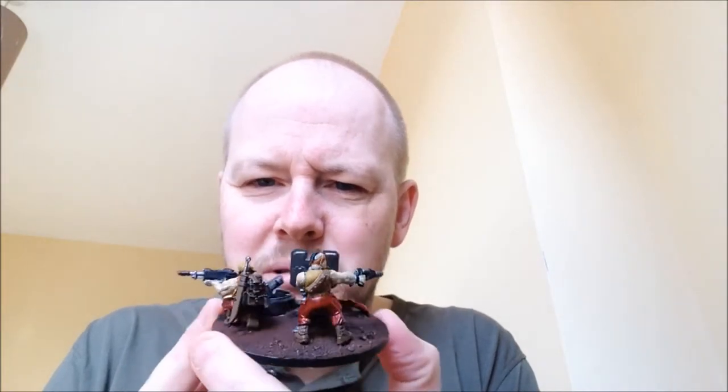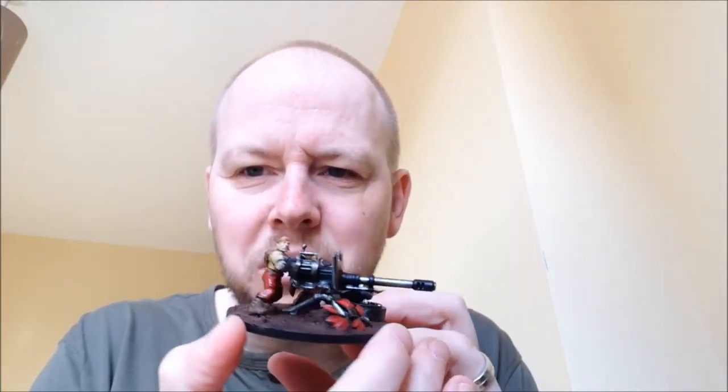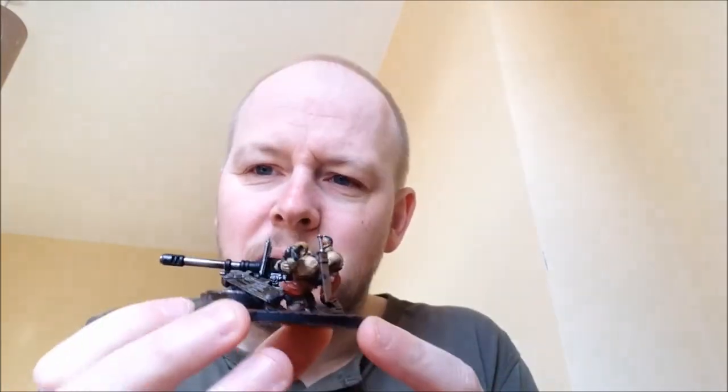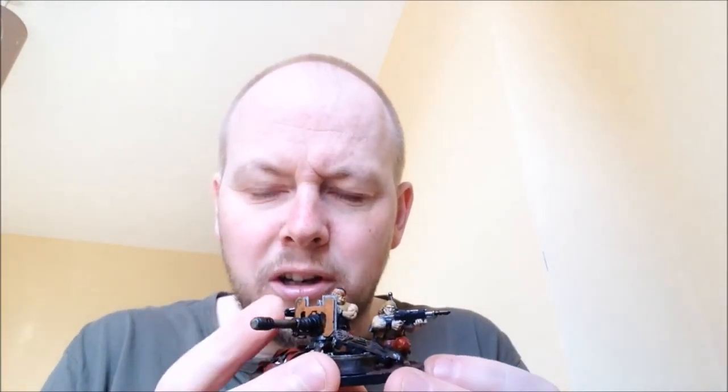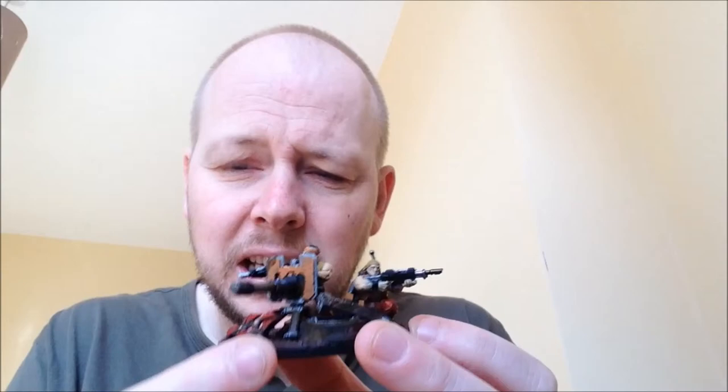Another one - same model. I paint in three different ways. Quite deep shading - I'm a big fan of putting all the base colours down and then an all-over wash and then picking out some highlights. It works really well for these kinds of models. This is an autocannon team, and I'm showing you an earlier stage. With this model I haven't done an all-over wash yet - I'm just putting the flat colours down and I'm going to wash it all over with Agrax, some nuln oil on the metal areas, sometimes some oil washes around there to get the detail.